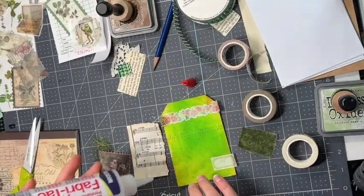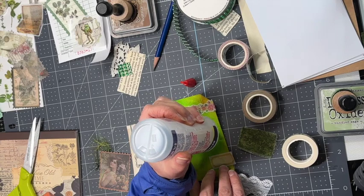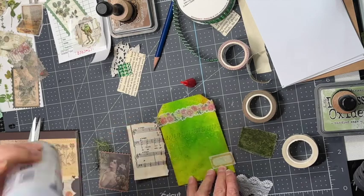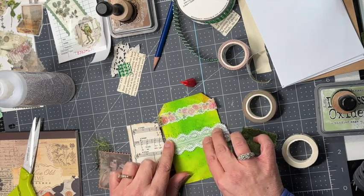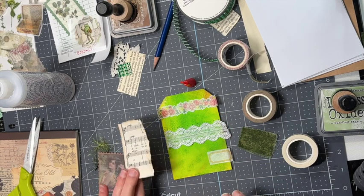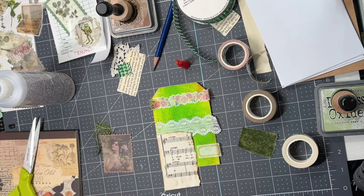So I'm starting off with these sheets that I have inked up with my different ink sprays. And I made a tag. And I'm going to put some book page on here. This is a music page, but it's still from a book, so I think that still counts. And I've inked it up.